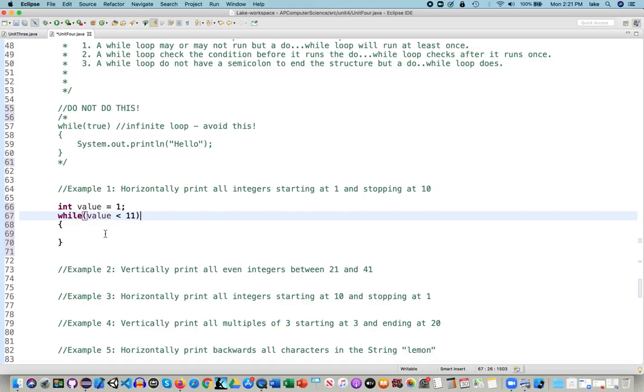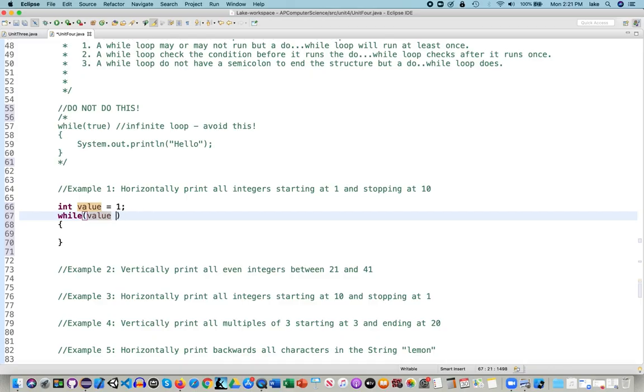Okay, so this is less than, so wait a minute, stopping at 10, less than 11, should it be less than 10? This is where we have to think. You have to think about where you're starting, where you're stopping. See, less than 10 means 9 will run, but 10 won't. Let me say that again. 9 would run, but 10 won't. Like if I put 10 here, 10 is not less than 10. That'll be false, loops over. So if I want 10 to be included, I could do less than 11.